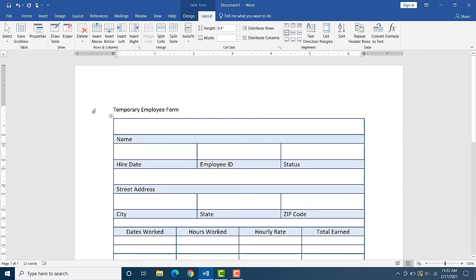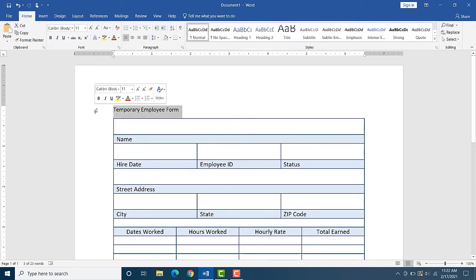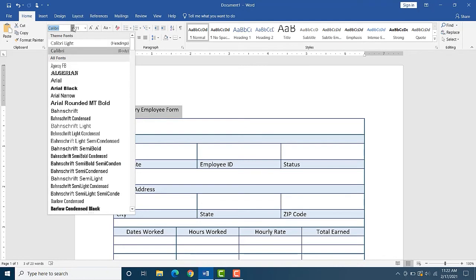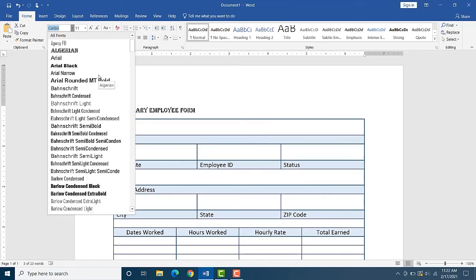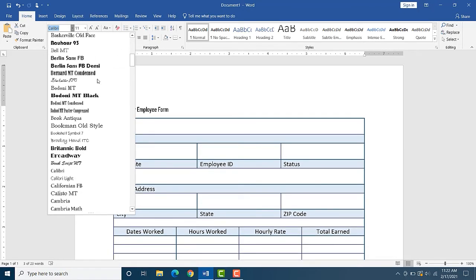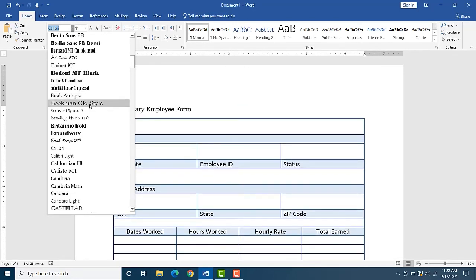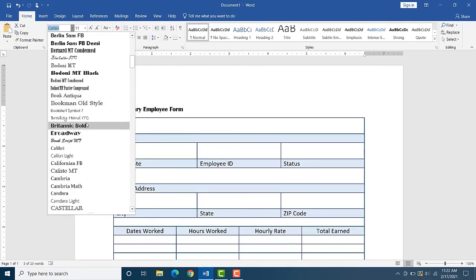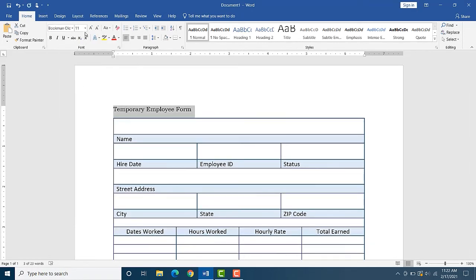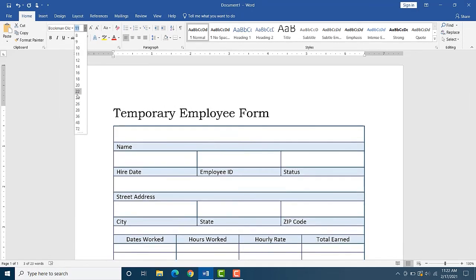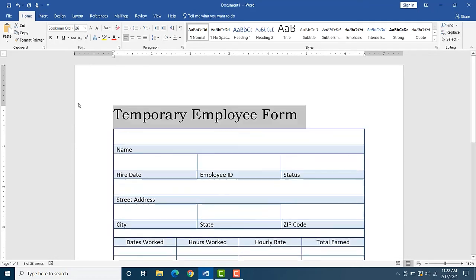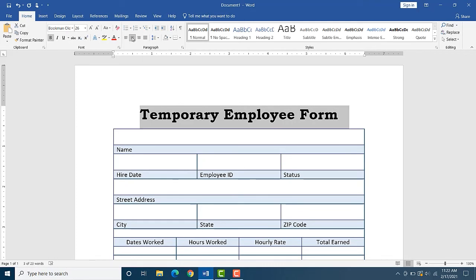I'm going to use that margin method of clicking to highlight the entire line. We're going to come up here to the font and the font sizes. We didn't change our font before. We just left it as Calibri, and that's great. But maybe for the title, I'll come through and choose something like Bookman Old Style. You can see those live previews as you point. For the size, we can make it considerably larger. I'm going to bump it up to 26. We're going to bold that title. We're going to center that title.